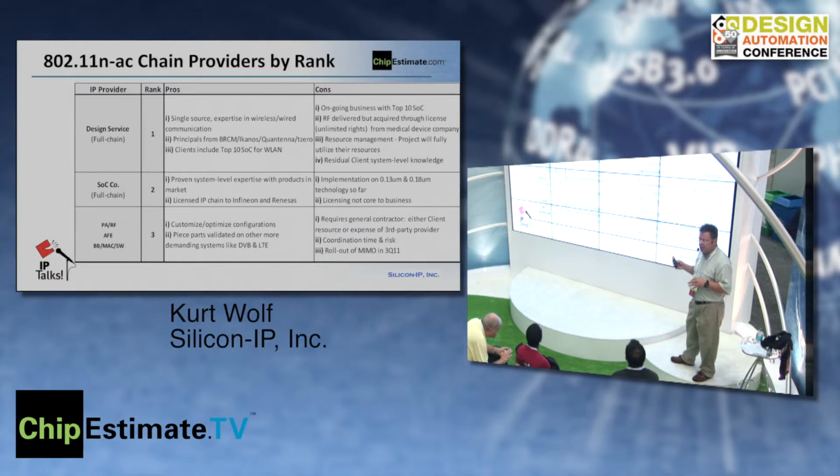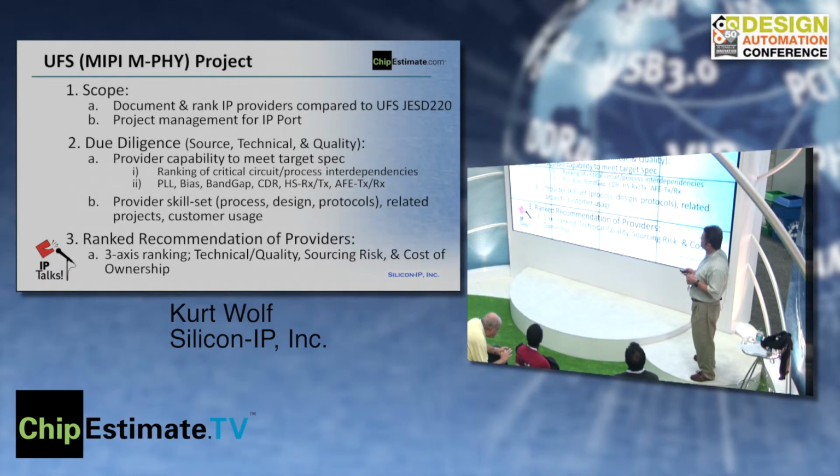So the key is, whether it's your own methodology or this or a version of this, communicating between the different engineering teams, whether it's the validation guys or the system architect, on whether the IP spec performance is really satisfactory to the chip requirements.